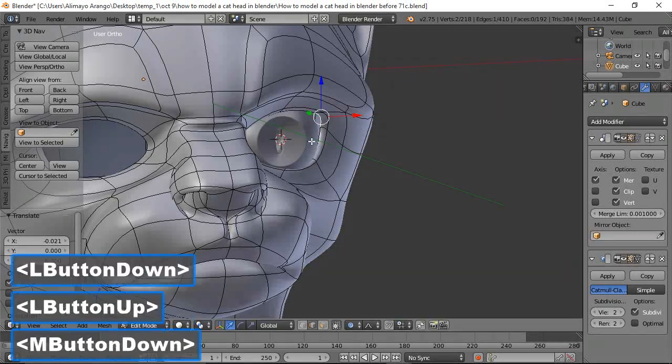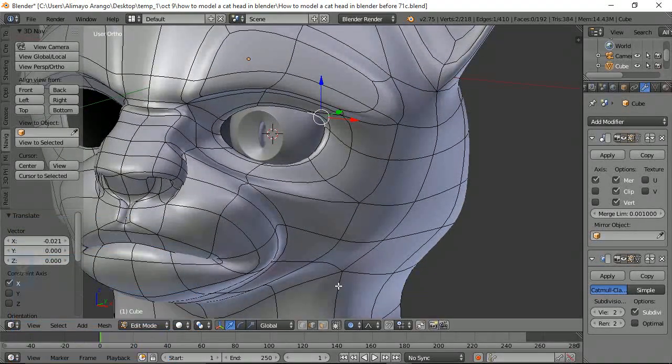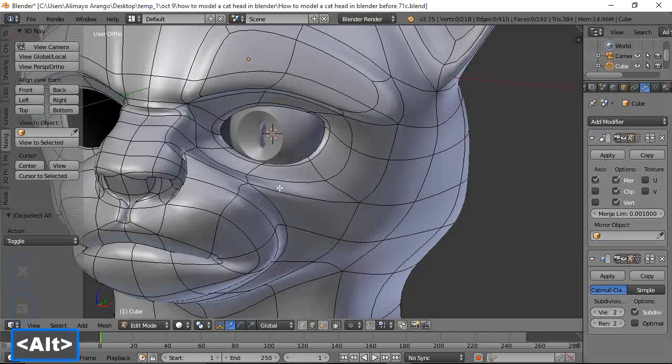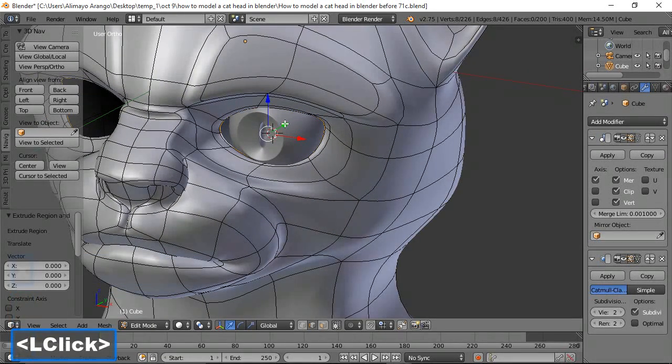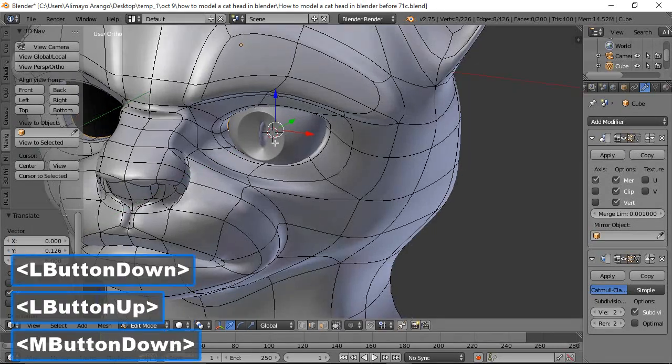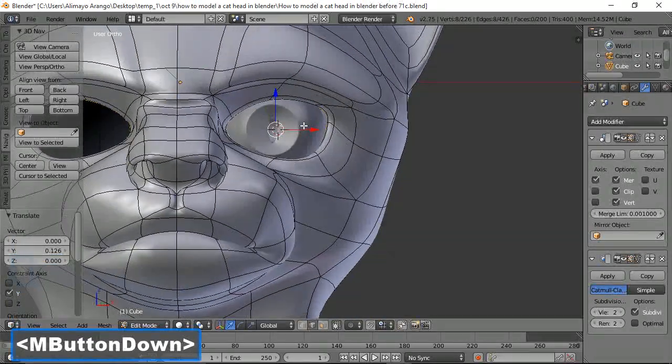Push in slightly here. And what we're going to do is press O to turn off that proportional editing tool, press A to deselect, hold Alt, select this edge right here. Then we're going to press E to extrude, left click to lock in, take our manipulator and drag straight back.